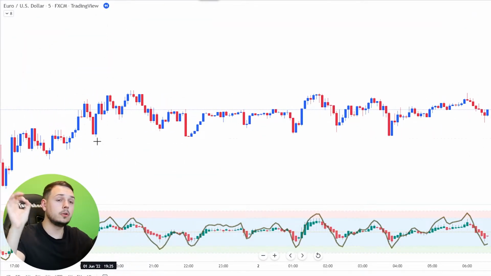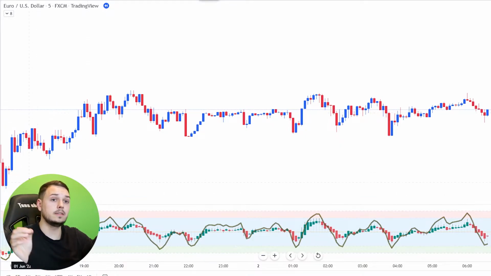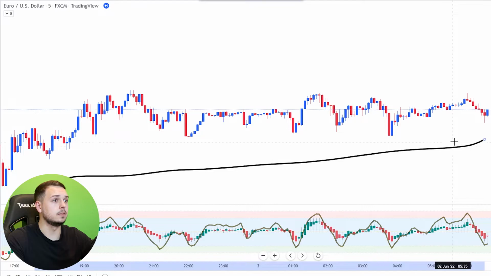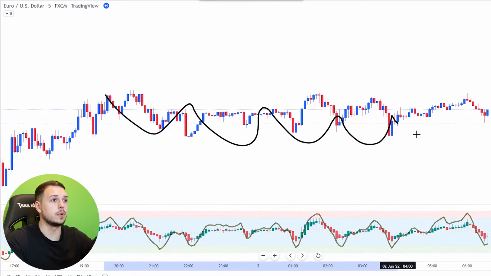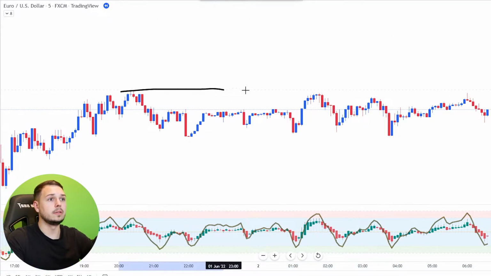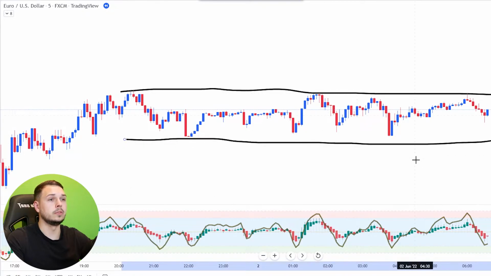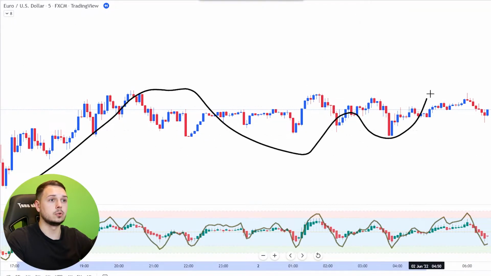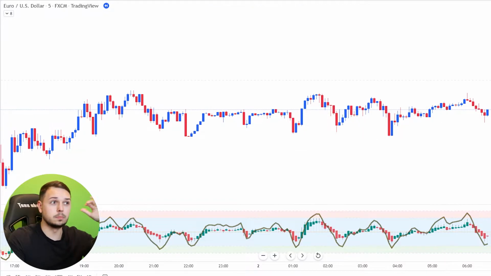So here's another example of how to use this indicator. As you can see, the market direction is very important, right? The current market direction is towards the upside. We are seeing a range over here as well, a nice area of resistance and support, but usually after a push, exhaustion, consolidation, it's another pushing scenario. Now we need to find the push, right? We are currently in a consolidation.